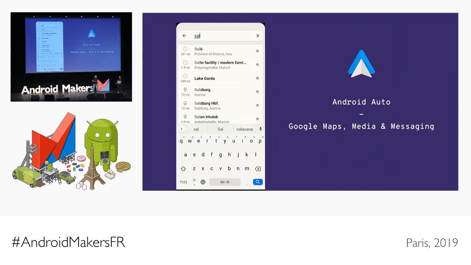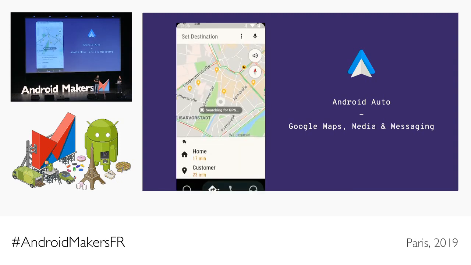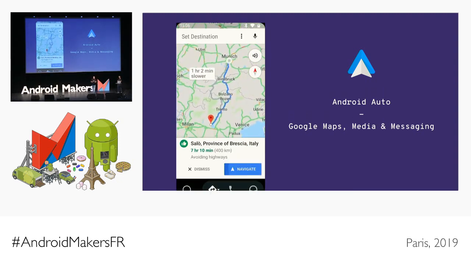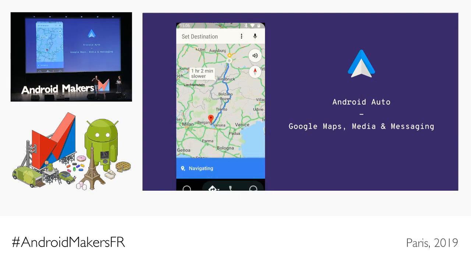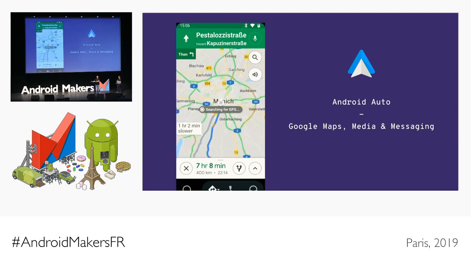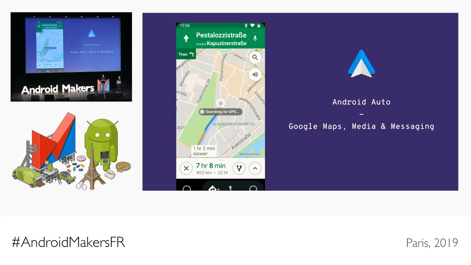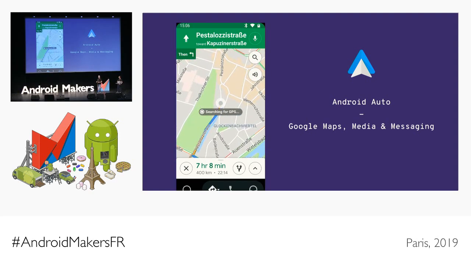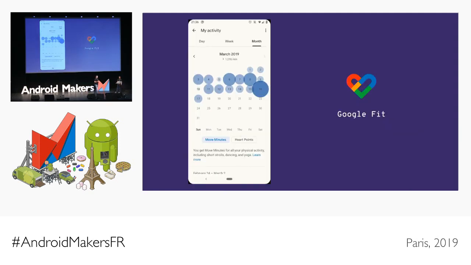Android Auto. Animation doesn't have to be complex to be good. When you start navigation somewhere, this filling bar tells me that if I don't do anything, the operating system will press the button for me, which is really great when you're driving a car. This is a very, very powerful tool to communicate something that's going to happen. Every one of you, even if you never used Android Auto, knew what was going to happen.